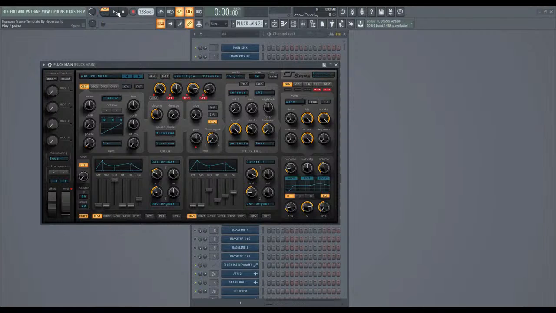For example, the first one sounds like this. The second one. The third one. And the last oscillator sounds like this. Just a simple noise sound, all things together with massive cutoff.